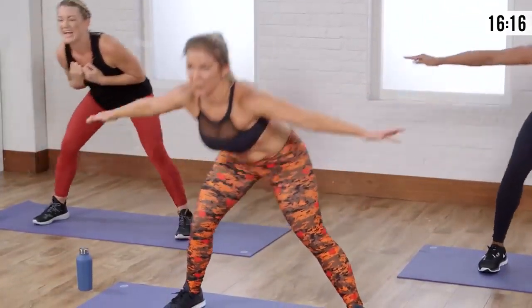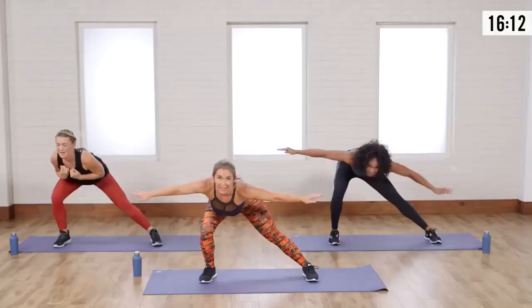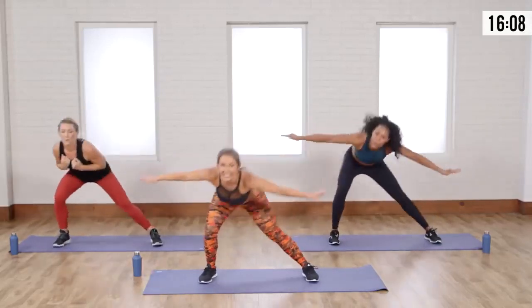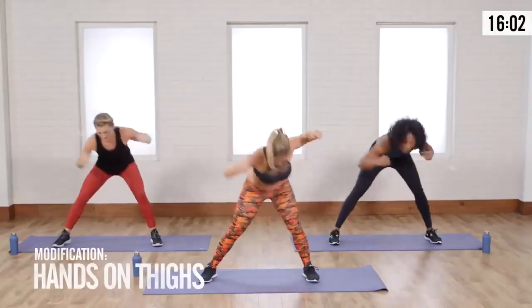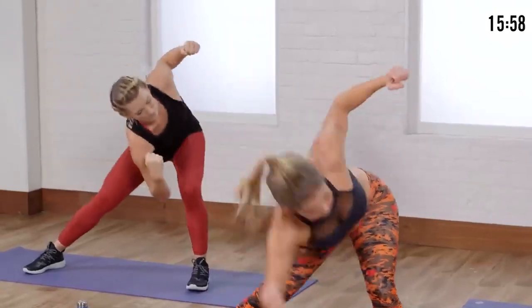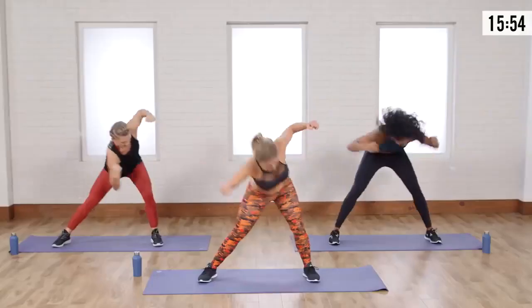Inhale. Think about those abs. They're supporting that low back. If you need to break, go for it. Last three. Final two before we muscle man. Ready? Inhale. Here we go. Breathe in. Slide the shoulders down, exhale. Feel like you're really twisting, pulling those abs in, away from your thigh. Inhale.